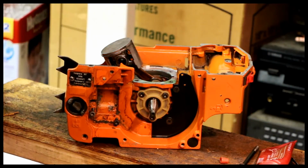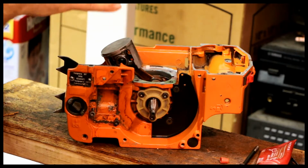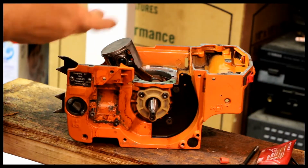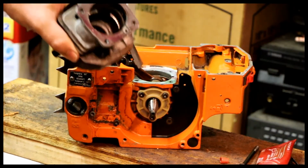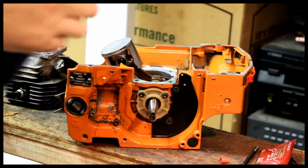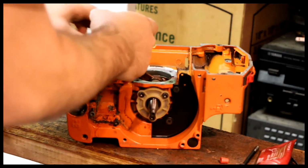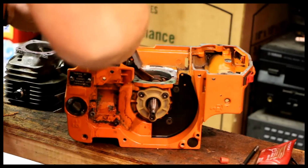More Loctite on the cylinder itself. Now, one spot you don't want it is in the impulse hole, because if that gets plugged, it's a problem. Next, I'm going to take a little bit of 2-cycle oil, all the way around.